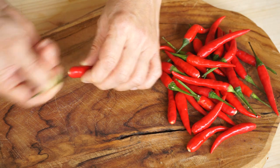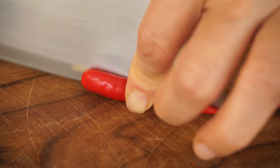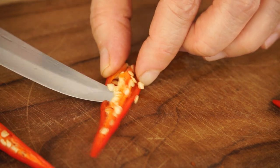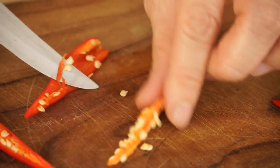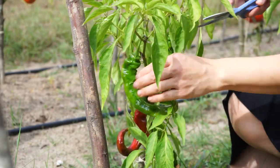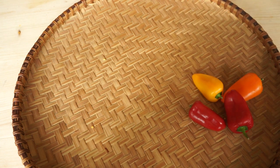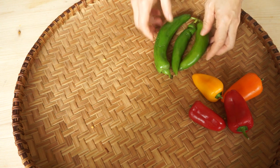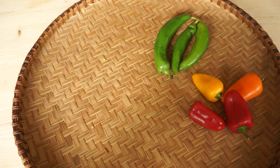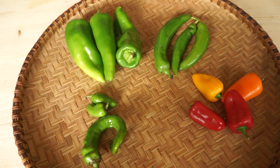If you want to reduce the degree of spiciness of fresh chilies, you can remove the membranes and seeds. You can also find mild and not hot chili varieties that you can use as substitute for hot chilies. You will find sweet chili. Check when buying them that they are really sweet. Some are closer to peppers. Some of the small ones look like hot chilies. All the sweet chilies have an elongated horn shape.